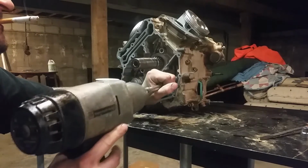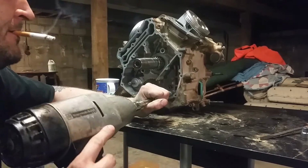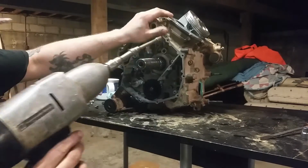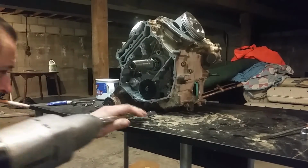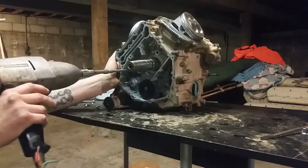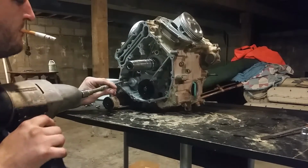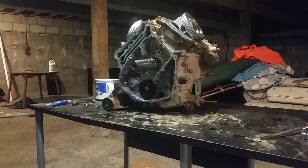These aren't in the case. Those three are not case bolts. Don't forget about the tens on the top.